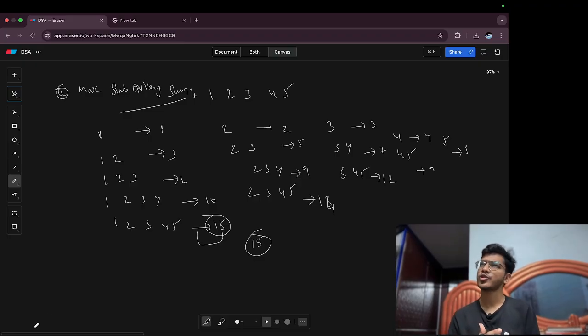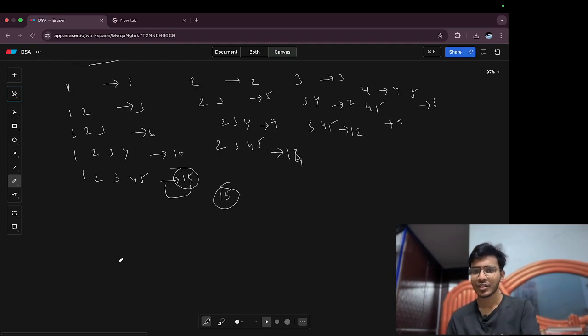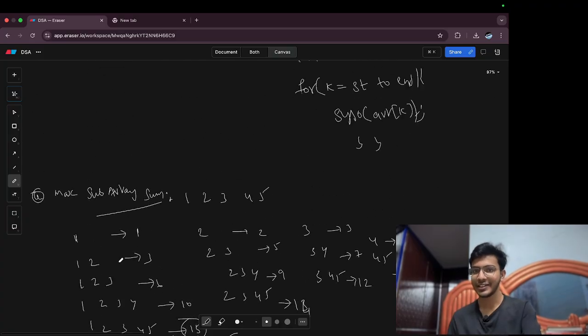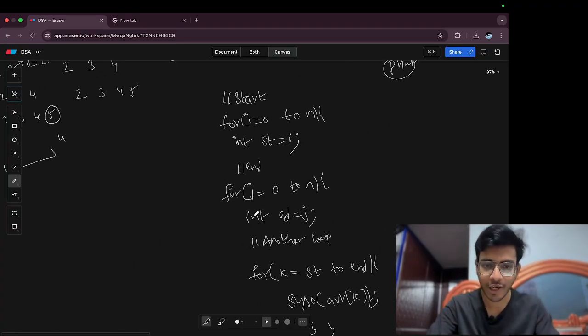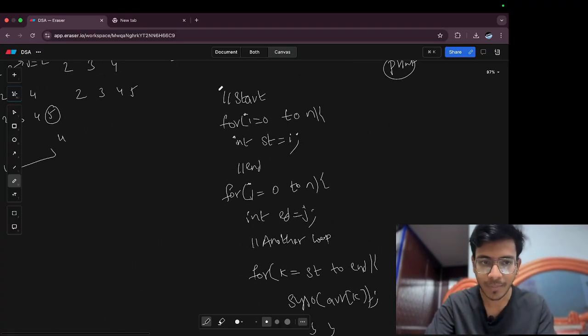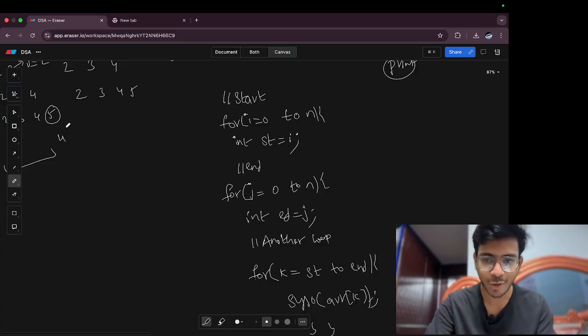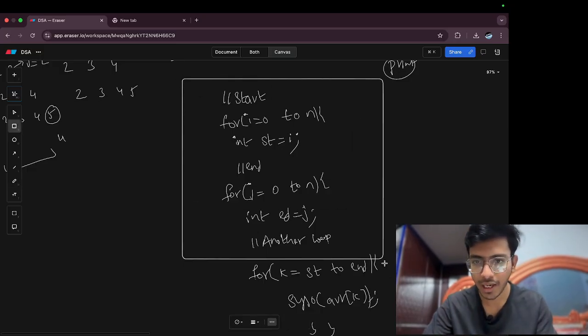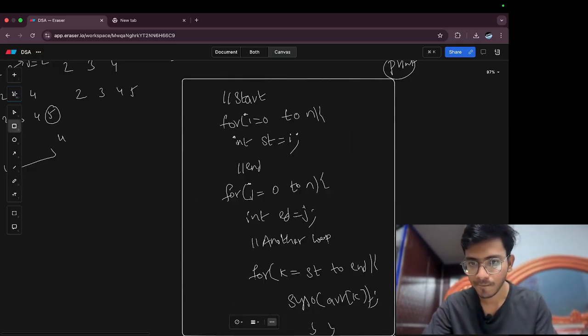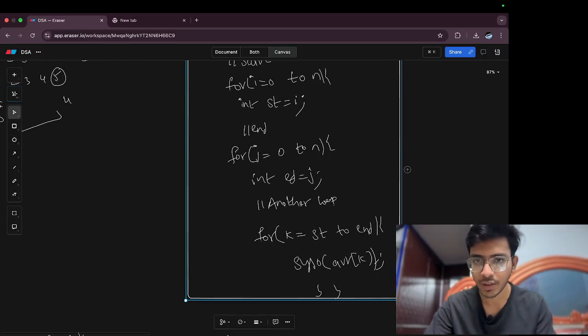Now what is the logic? The logic is very simple. Let me write it here. I'll create an iterator here. Let me copy this entire code. I don't know how to copy, but let me try. Okay, can we copy? I don't think we can copy, but let me write it. So this is the code we have, right? Okay, this is the code we are having.